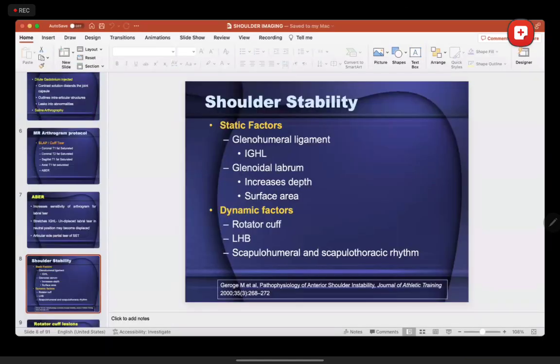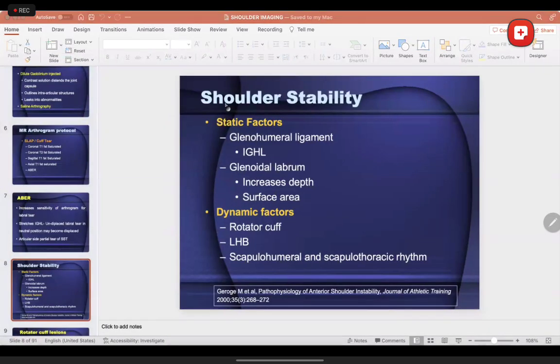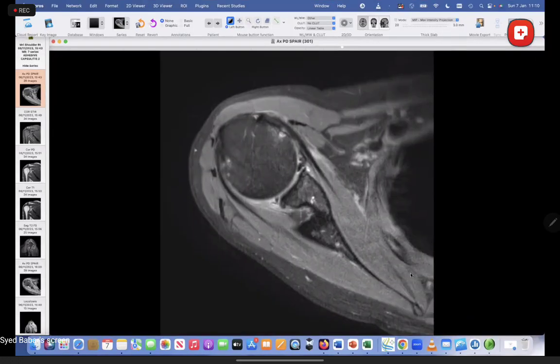Okay, so let's look at an MR scan, and let me show you how I look at an MR scan. So Aisha, what can you see on the screen? Can you still see the PowerPoint presentation or my example case? Sir, I'm able to see the PowerPoint presentation with this slide saying shoulder stability. Okay, what can you see now? Case. Okay, good. So now what you can see is an axial sequence through the shoulder. Is that correct? Sir, yes, sir, it's an axial sequence.